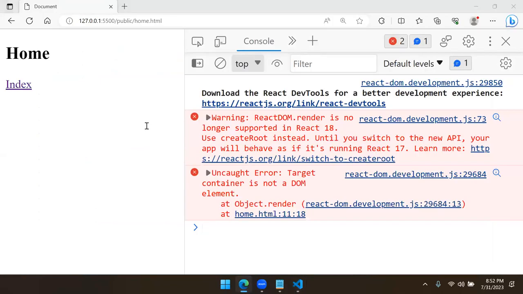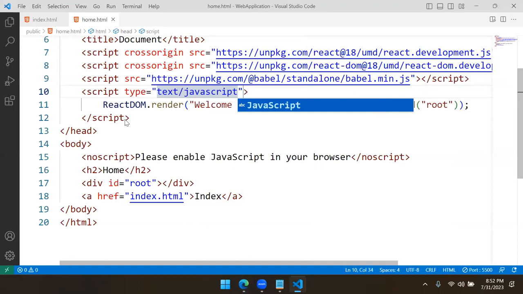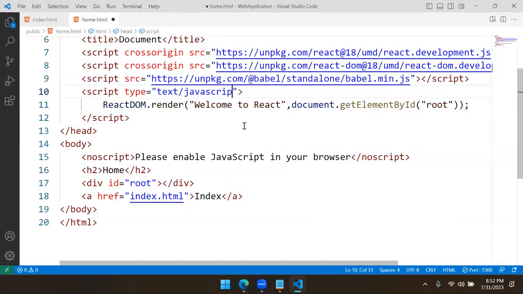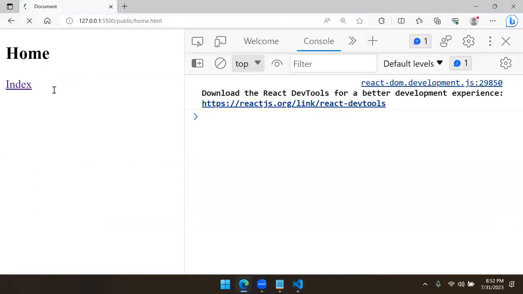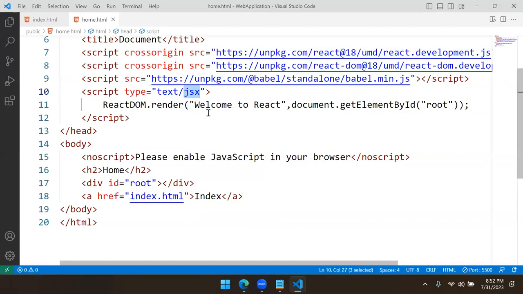It cannot work because usually type will be, you learned in JavaScript, text slash what? text/javascript. Text JavaScript will display like this, and you can see it is not working anymore. Because now the type is not JavaScript, it is what type? Babel. This is important. Actually, there are two methods. You can use Babel or you can write JSX also. JSX is JavaScript extension library. But usually what we do is instead of JSX, we use Babel, so that it is very simple and clear.